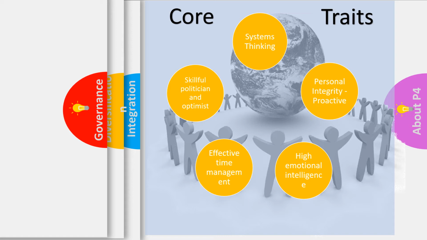So he needs to have good organizational skills, and he needs to have good time management skills, and know what he needs to do when. He also needs to be a good, skillful politician and optimist. He needs to be an optimist to keep going and to be positive, and he needs to be skillful not to undermine people within the organization or within the project team, and therefore taking on some principles of Maslow, Herzberg's, and McGregor's X and Y theory to continually motivate his staff to achieve their objectives within budget on time.